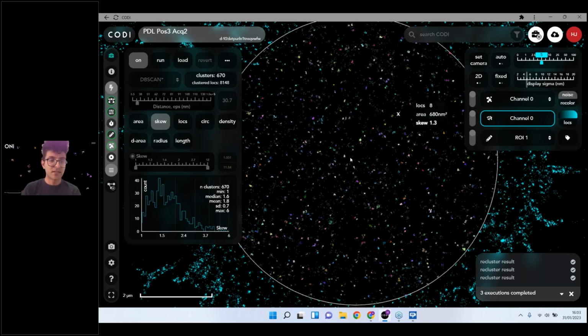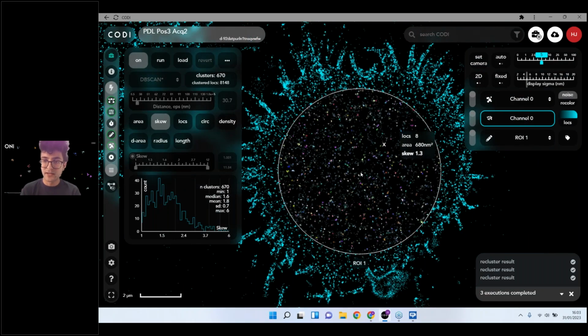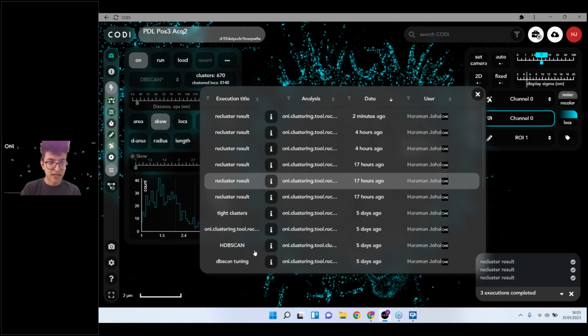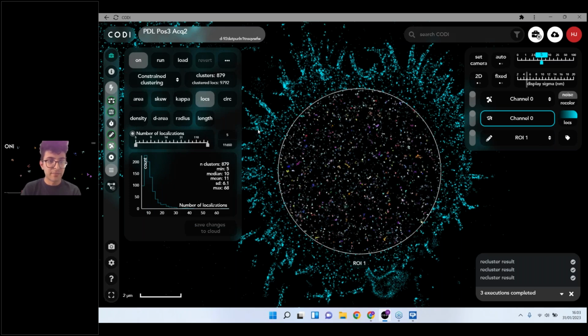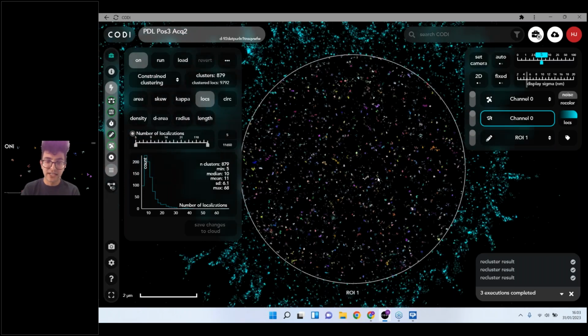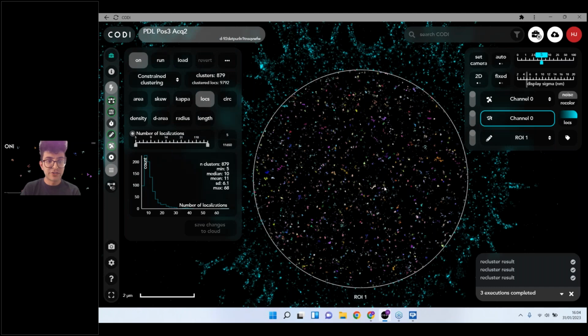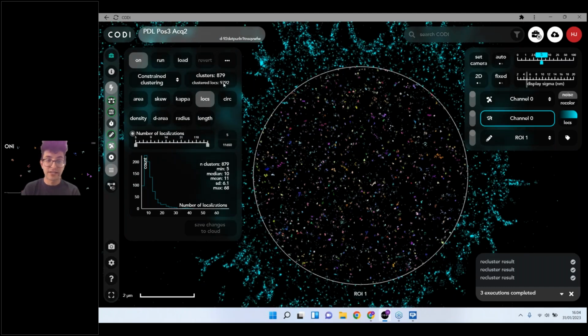We're able to set that one parameter, which, as you'll remember, is sliding that cut up and down the tree. And now we're going to take a look at some other clustering methods that we've talked about. So I'm going to load now an HDBScan result, and we'll see how it's different to this clustering. Now, you may have just missed that, but previously in the dbScan result, we had 670 clusters. Now, that number is just an indication of how much of the data is being clustered. And you can see here, we also have the clustered localizations, which tells you how many of my localizations are making it into clusters. You can see we have a larger number of clusters in HDBScan.